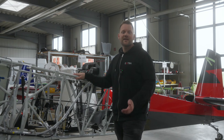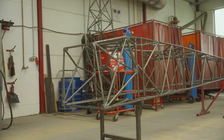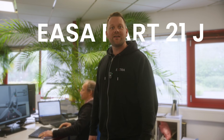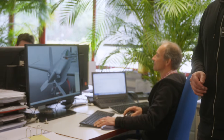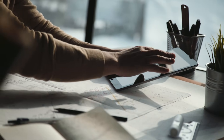We start with the design, with the first ideas, and then you see the raw materials and how we end up with the finished product. We are now in the engineering department — it's the EASA 21J design organization, and this is where the magic begins. Over here you can see the construction of the Extra NG, so all the drawings and all the ideas happen right here, but now we want to see how the aircraft is produced.